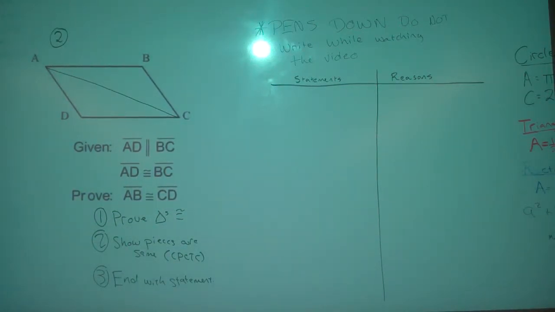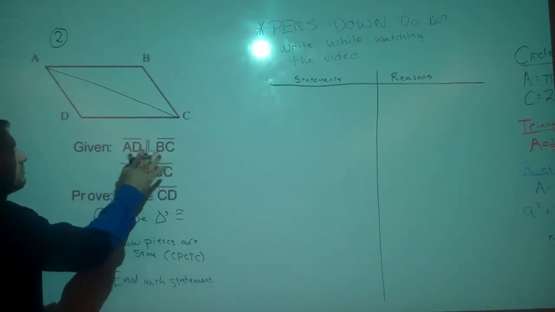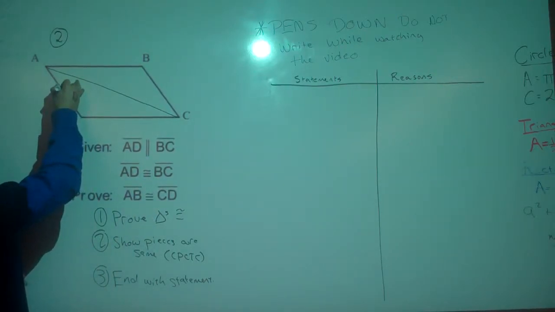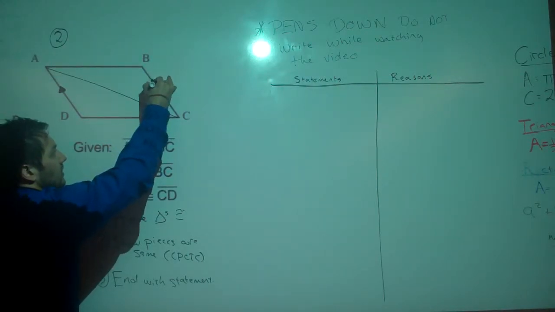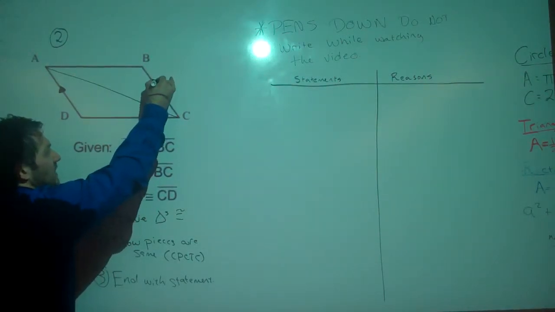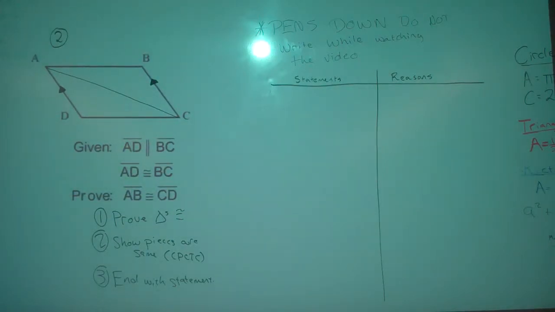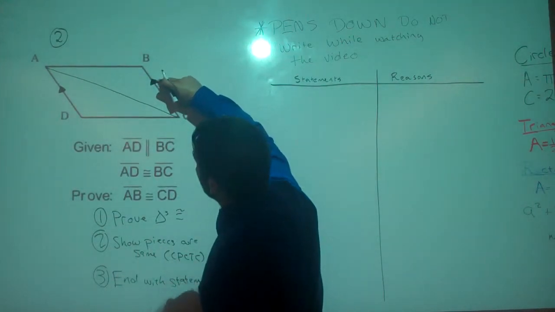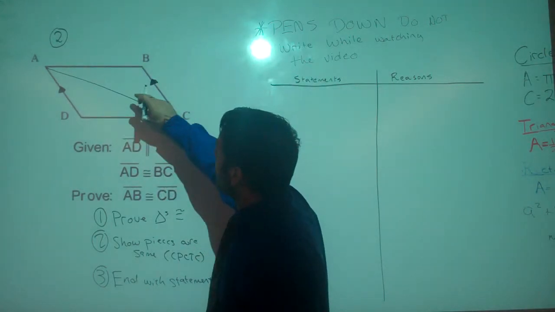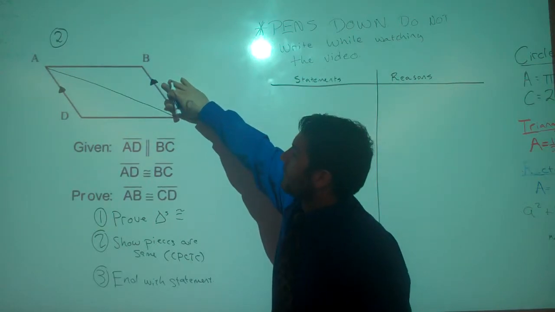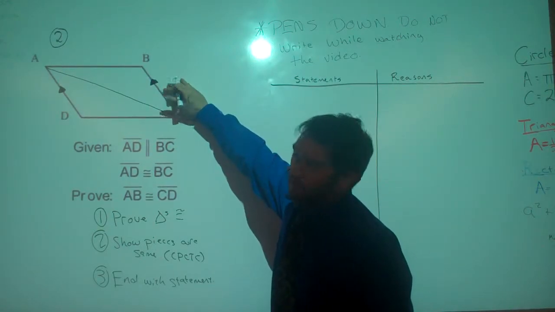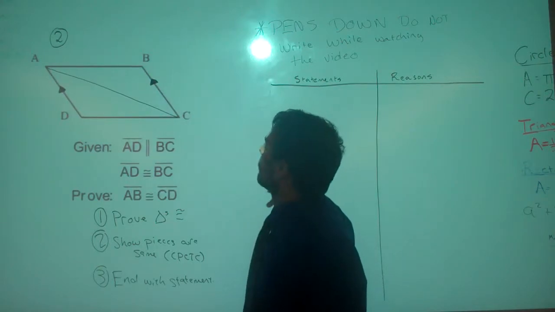I'm going to start with my givens. The first thing they tell me is that AD is parallel to BC. I mark this with arrows, not with the dashes. This means something very different than congruence. I've had students attempt to count this as a side when they are trying to state the triangles are congruent. So they would say, oh, side, and then they have some other angle and then a side. But this does not count. Having an arrow does not count as having a congruent piece. It must have the dash for congruence, not an arrow.